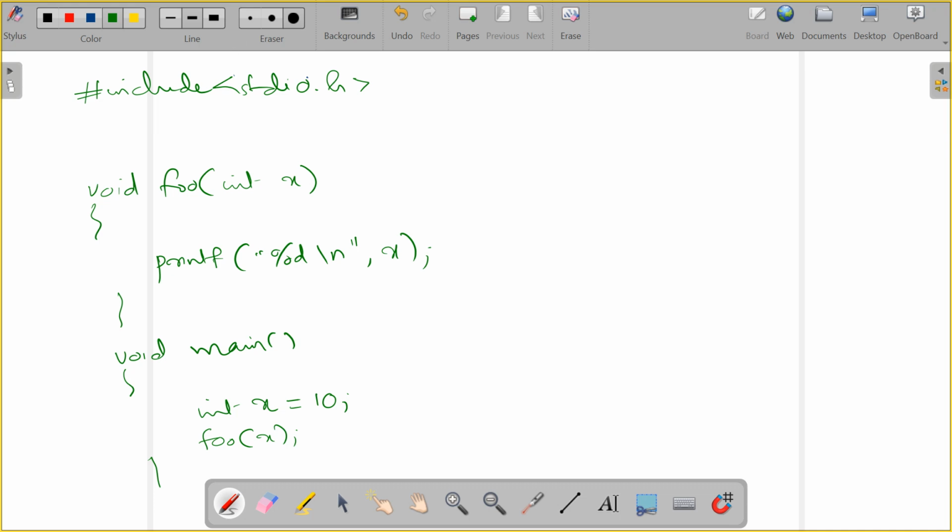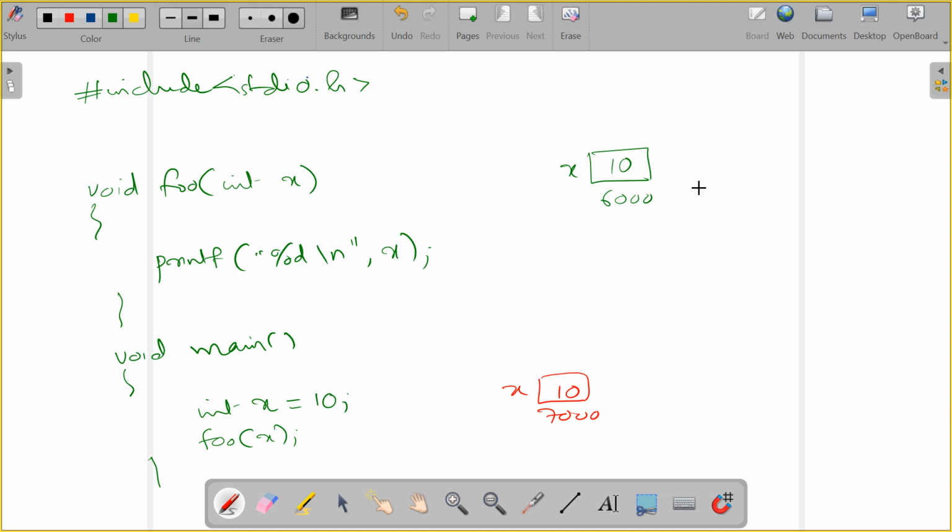Once again, we start from this main function. You have this x here, stored at location 7000. It is getting the value 10, and I am calling this foo. Once I go to this foo function, I have this variable x here, stored at some location, probably 6000, and the value passed from the main function will be allocated to the parameter x here, that is 10. Now I am doing printf percentage d backslash n x. Which x am I printing? The x which is there in the foo function, right? So it will print the value 10.